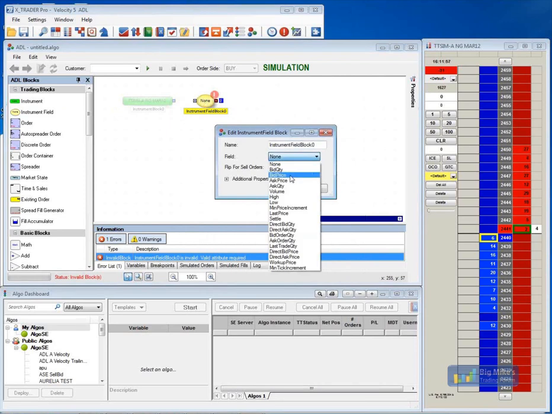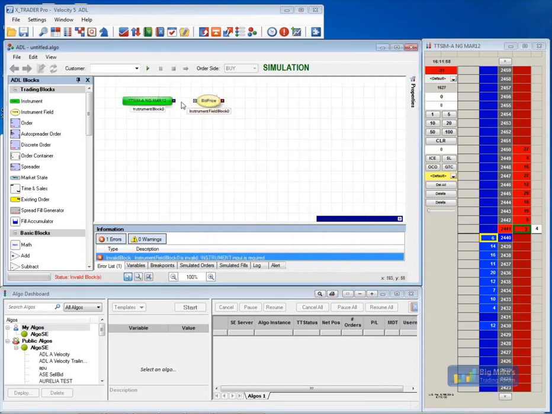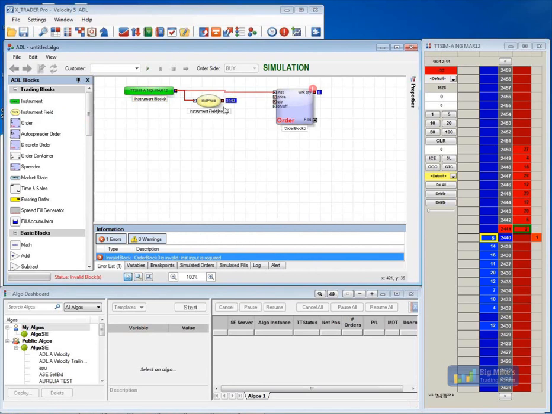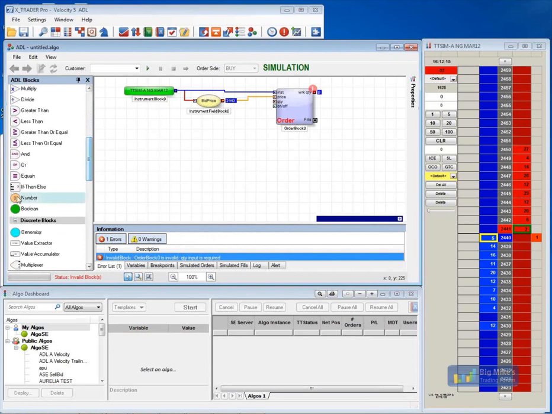So if I wanted to create an order for that, basically all I would do is attach the instrument, attach the price, and then I would need to give it a quantity. So I would just drag the number block in and give it a quantity. And there I have a working order block that's going to bid 5 at the bid price.